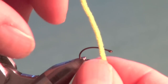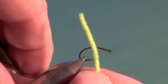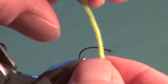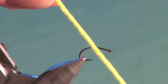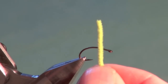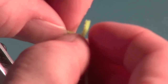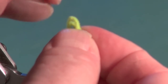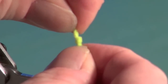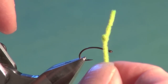The first step is to form the eyes. There are lots of options for eye materials — melted mono, bead chain — but for this fly I like to use a more traditional older technique you don't see used very much today, and that's knotted plus chenille, or vanilla eye. I've got about a two to three inch strand of the plus chenille and right up at the top quarter of the material I'm going to tie a simple overhand knot. Give that a tug, pull it tight, and using my thumb and forefinger while pulling it tight I try to make that knot form in as round a profile as I can. So I've got one knot.